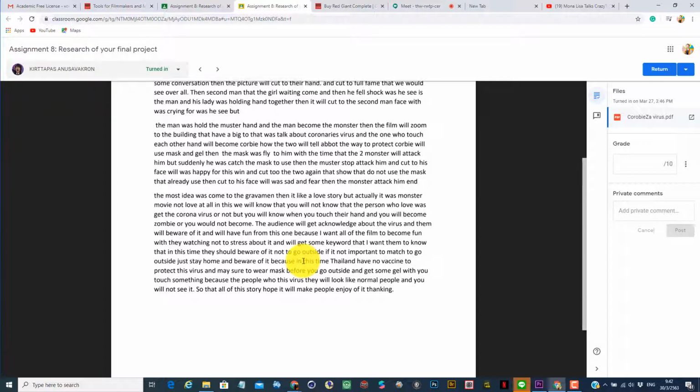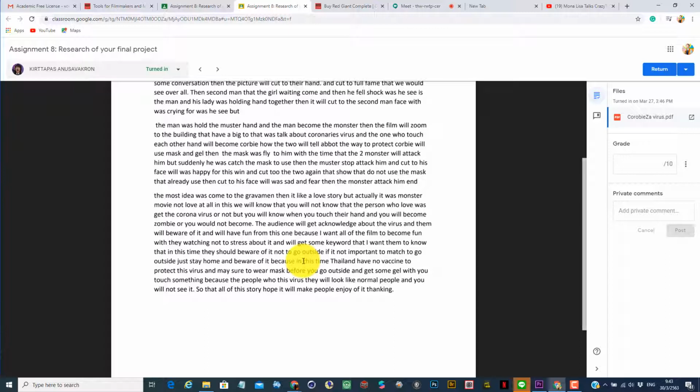So in your case, you have the idea already, right? How you're going to prevent the virus, by washing the hands, wearing the mask, those kinds of things. Those things people already know, right? That's why you need to investigate more on the technical part. How are you going to make this demonstration look interesting? So that way. Hologram. Sorry.